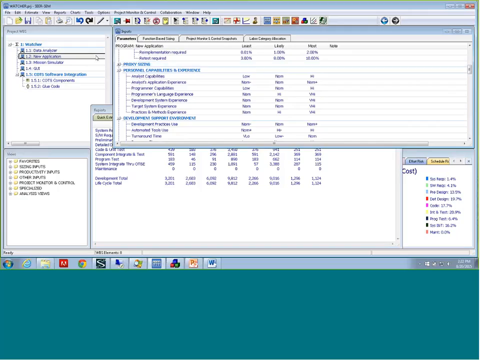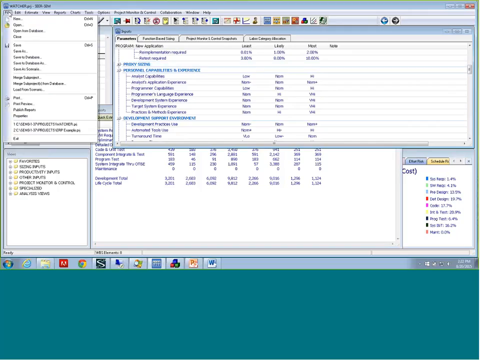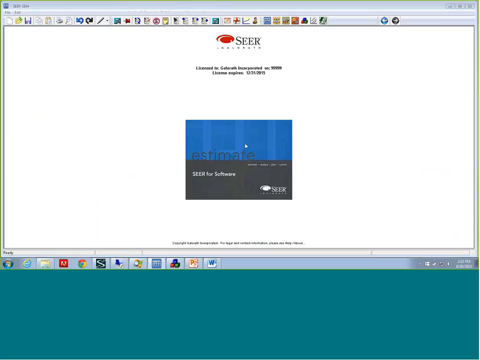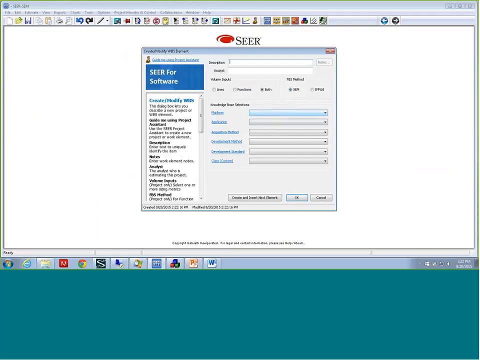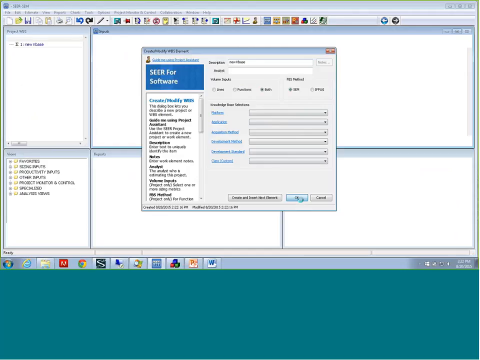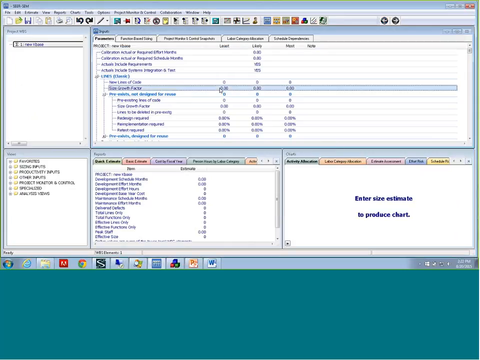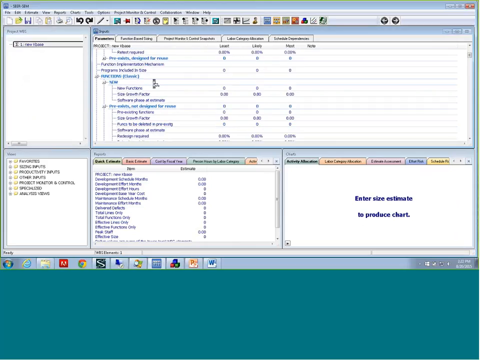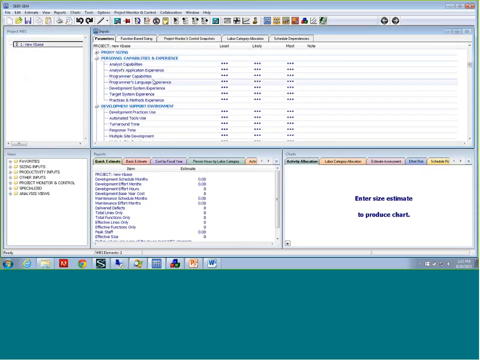What it is, a knowledge base is simply a project file, an empty project file. So if I were to do a file new, and this is a new knowledge base. What it is, all my parameter settings will be zeros and blank. So it's completely wiped out.